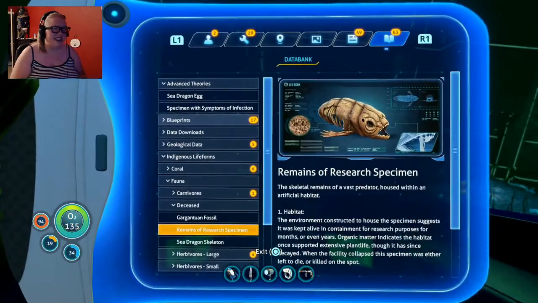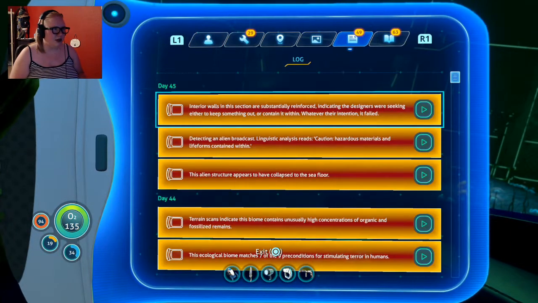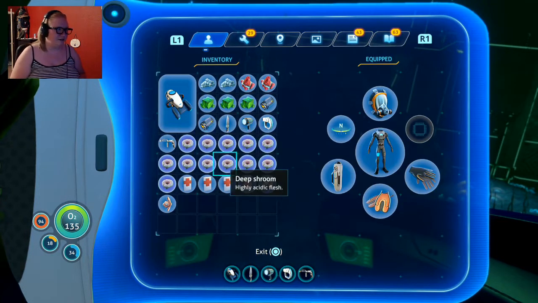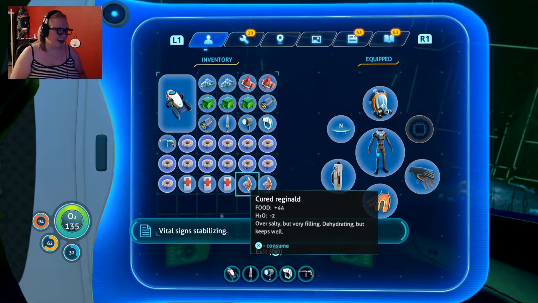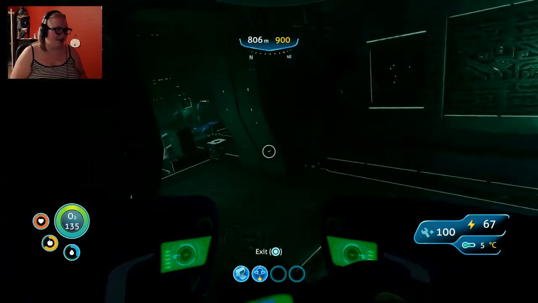Is that what those are called? Mudskippers? Which are real animals. Look, Google it. Mudskippers. Except they have fins. But, yeah. Vital signs stabilizing. I don't have any more water. Oh god. I need to make this quick and get out of here.